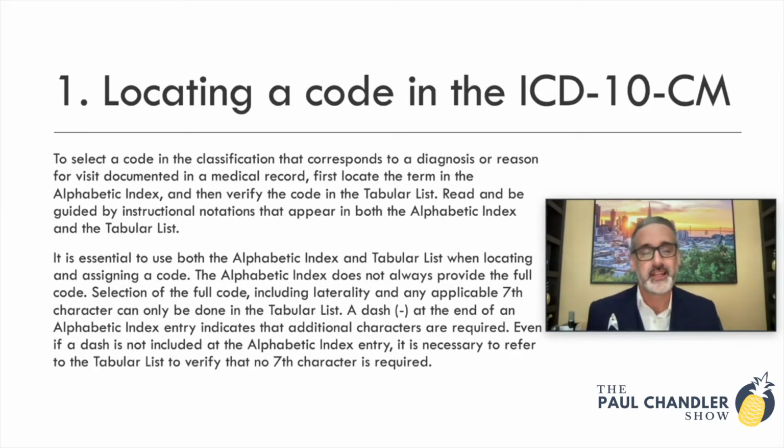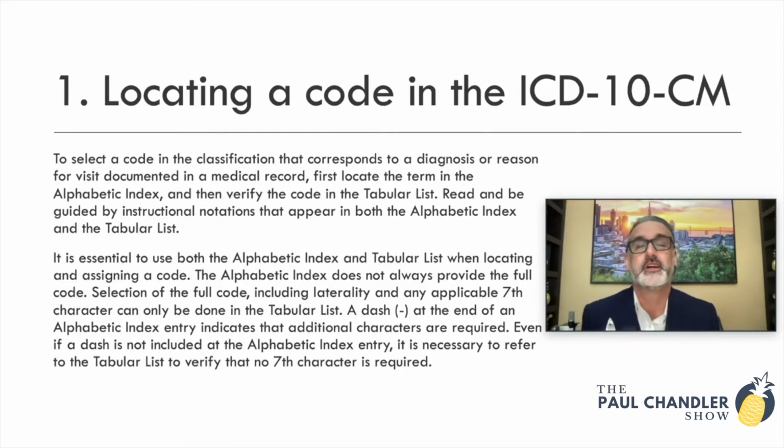As we mentioned in the last part, there are two parts of the diagnosis book, the front part and the back part. The front part is technically called the alphabetical index, but I like to call it the ABC index. And then the back part, with all of the codes starting in alphabetical order with first character A all the way through Z, and now U at the end, is the tabular list, which I tend to call the 1, 2, 3 index.